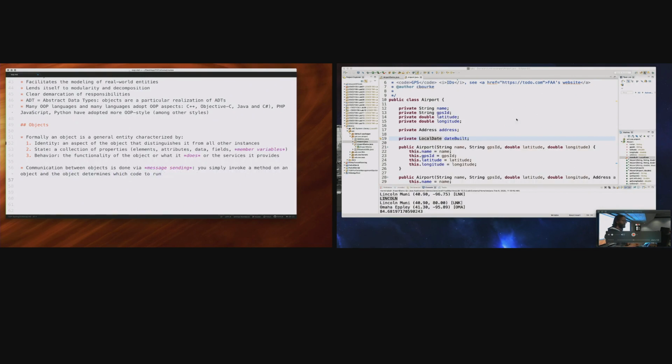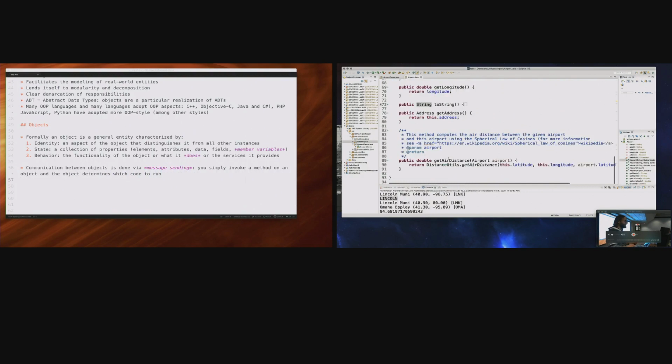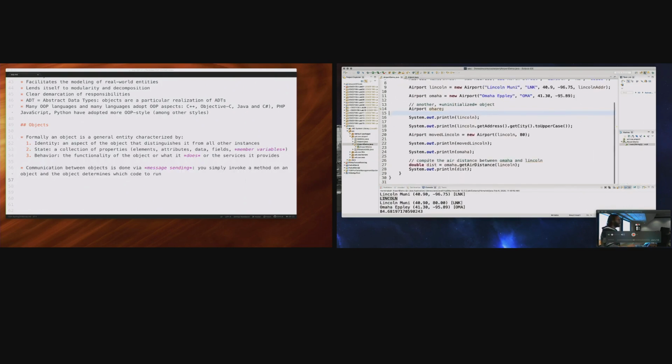Similar over here with get air distance. Technically, I'm not invoking a function when I call get air distance on an airport. What I'm doing is sending a message to this Omaha object: Omaha, give me your air distance, and by the way, I want you to compute your air distance from this Lincoln airport, or to this Lincoln airport, it doesn't matter.